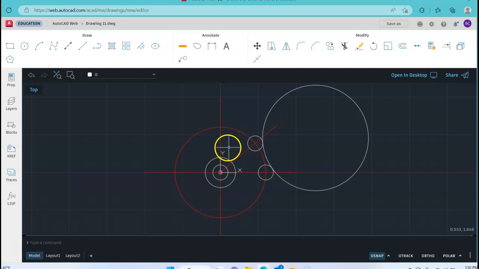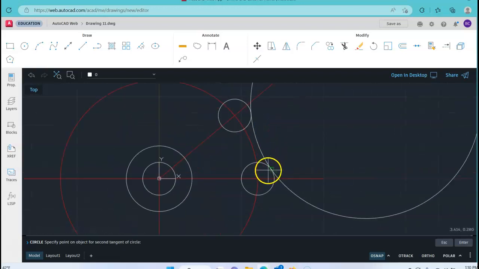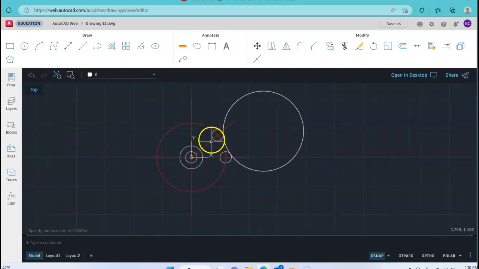So why? This is what we've got to figure out here. Again, I clicked from here to there first. So I'm not sure if that was the best way. Let's try that again. Repeat the last command. Again, it's going to be the tangent tangent radius. Now I'm going to click from here to here. Make sure that you're on the right circle, 3.5 again, and click that way. Nope, it doesn't help out at that point.